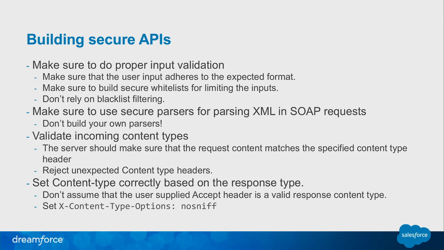Now, one good way of limiting inputs is using whitelists. Using whitelists, you can define a set of good inputs, and then you can test the user input against those set of good inputs, and only allow that. The one thing to note here, which I've mentioned previously in other sessions, is make sure that you're doing whitelist filtering and not blacklist filtering. What that means is don't say, okay, I don't want you to enter angle brackets because then you will be able to create a new node. No, make sure that I only expect you to enter alphanumeric characters, so if I see anything other than alphanumeric characters, I'm going to reject the input. So make sure that you're using whitelist filtering because anywhere there is a blacklist filter, there's always a way to get around it.